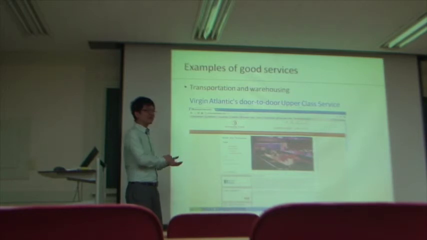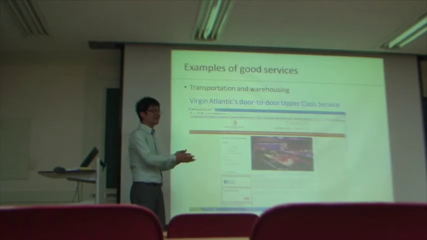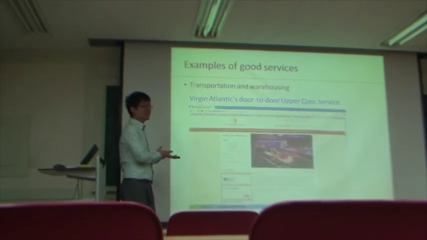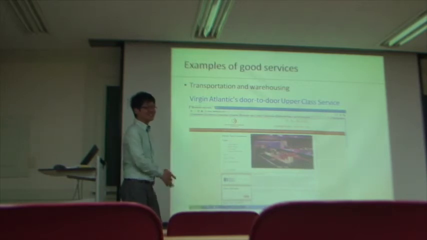They'll check in your luggage for you, and they will drop you off at the high-class lounge. All you need to do is just sit there and relax, and they'll check in all your luggage and take care of everything for you. Then when it gets to boarding time, you get on board, and when you go out of the airplane, you see a driver with your luggage.